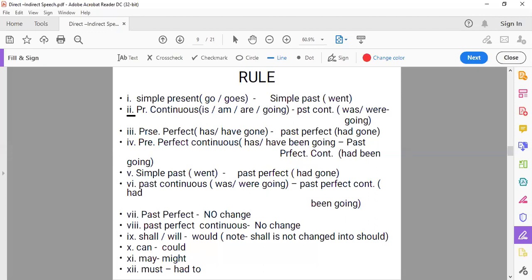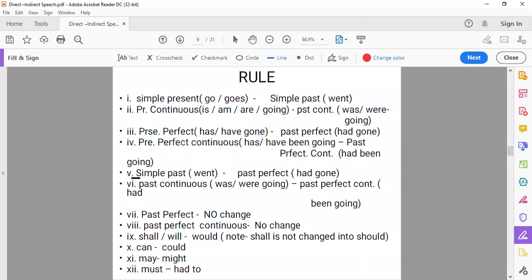So all these were about present tense. Whatever present form you have in reported speech, that will change into the same form of the past. Simple present (indefinite) changes into past indefinite, present continuous changes into past continuous, present perfect into past perfect, present perfect continuous changes into past perfect continuous. That means the present form that came, you change it into the same form in the past.